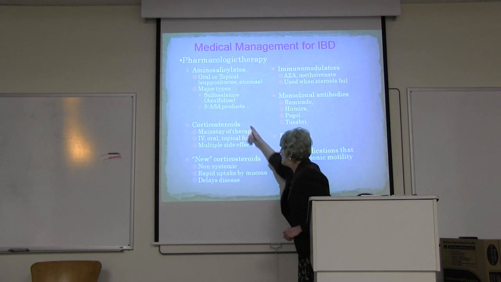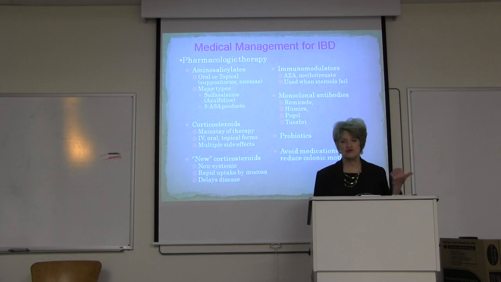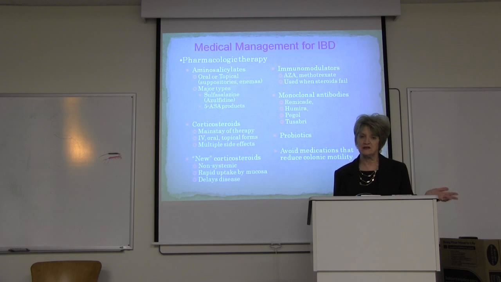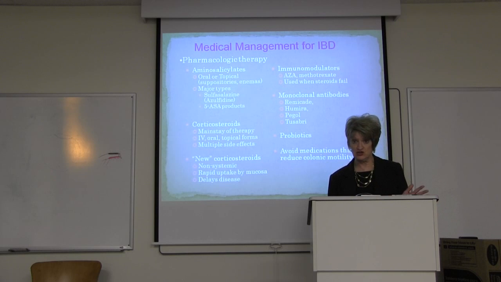Here's the number one drug for inflammatory bowel disease, steroids, because it's such a powerful anti-inflammatory. That's usually the first thing they use for a severe IBD flare-up, they'll use steroids to get the inflammation under control. You can use it for either ulcerative colitis or Crohn's disease. You know the issues. Great for short term, bad for long term because of all of the side effects.